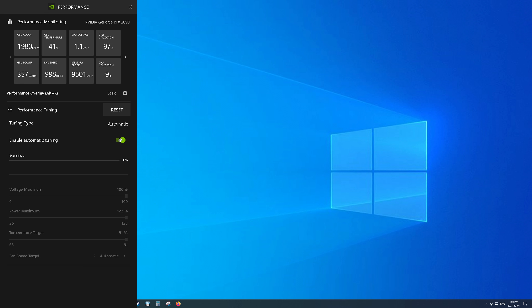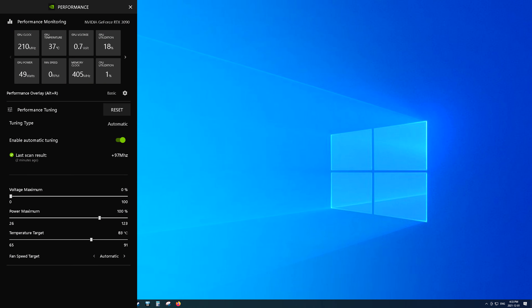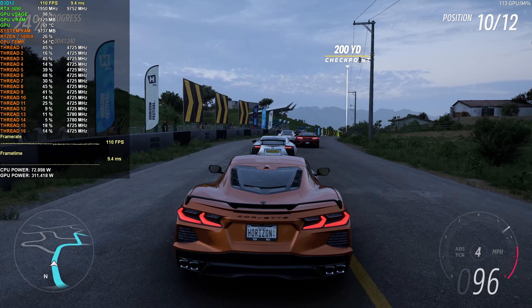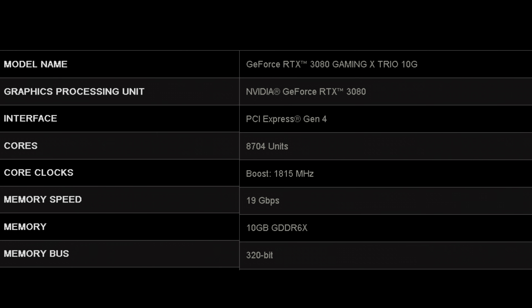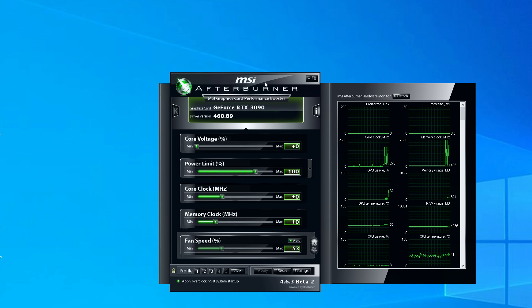This will initiate a scan that takes a bit of time as it runs various tests and loads on the GPU in the background to gauge just how far it can take the silicon. You'll hear the GPU ramp up its fans during the scan — that's normal. I did this on my test bench using an Asus ROG Strix RTX 3090, and it ran for about 30 minutes before giving me a result. After the scan, it applied a +97MHz overclock to the GPU core, which isn't too bad — from my manual tuning in MSI Afterburner, the furthest I could take the GPU without crashes was +110MHz. Also note that the auto-overclocking section doesn't touch the GPU memory, which you can tune with something like MSI Afterburner for even more performance.